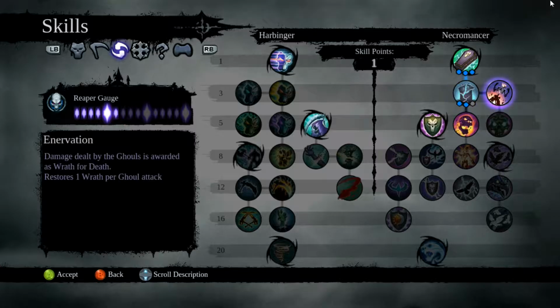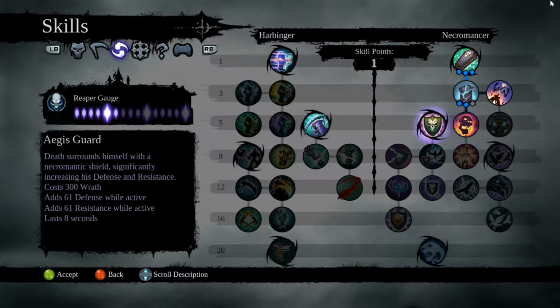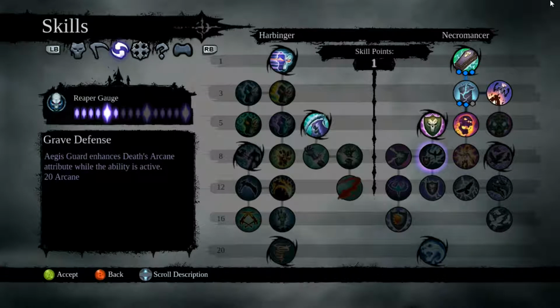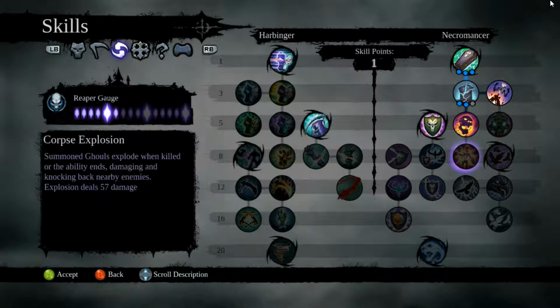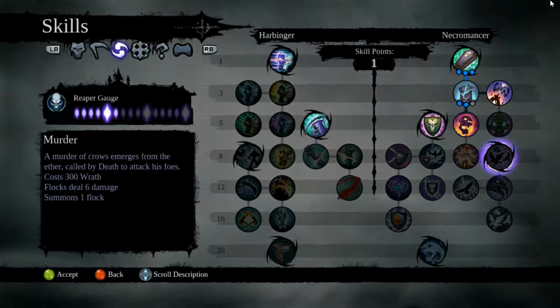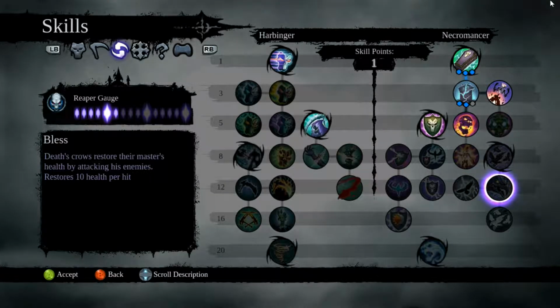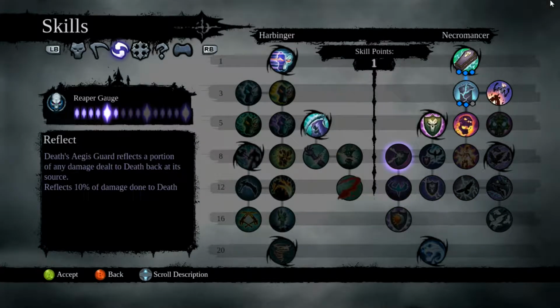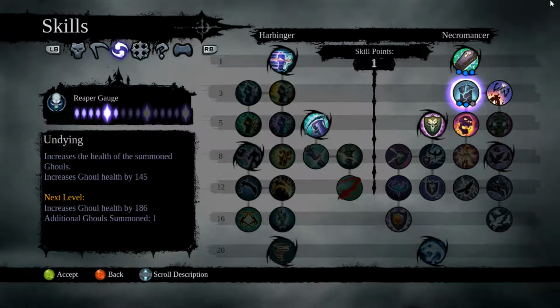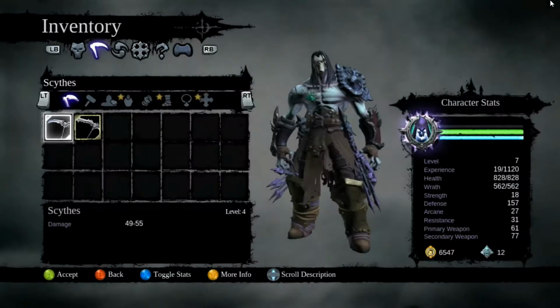What do I want? Rats. Damage dealt by the ghouls is rewarded as wrath for death. One per attack. Increases their health and one additional is summoned. Now we can keep on leveling this up. I want to try and go for the full necromancer. So there we go. And now we can also equip some new stuff, I believe.